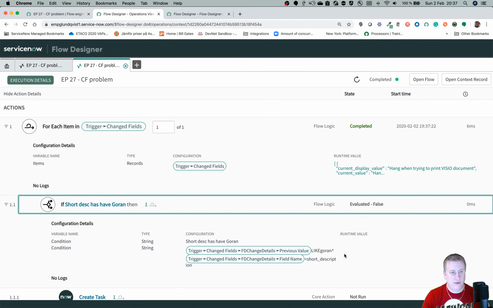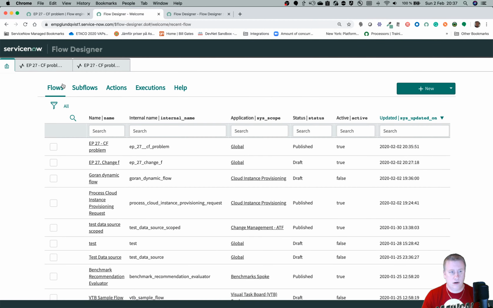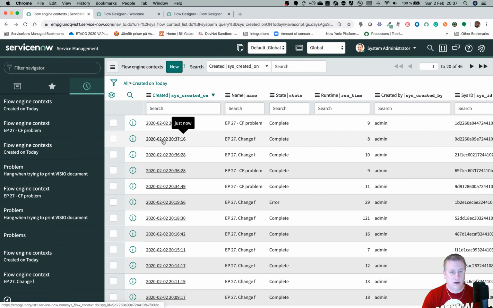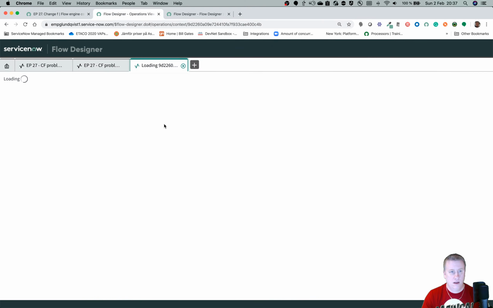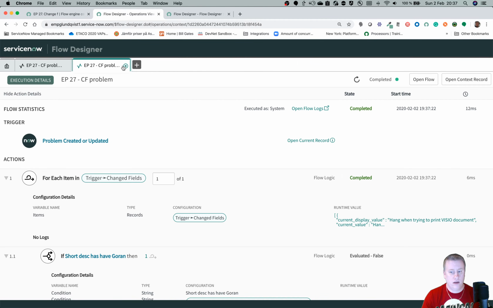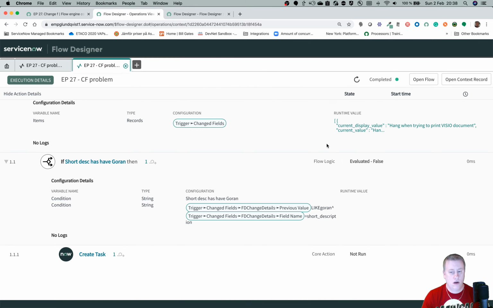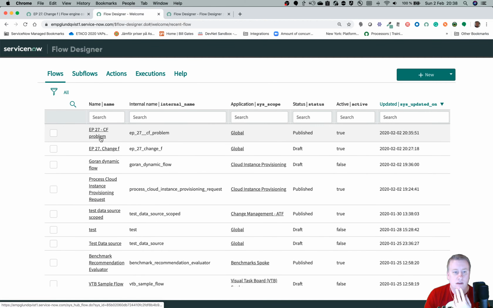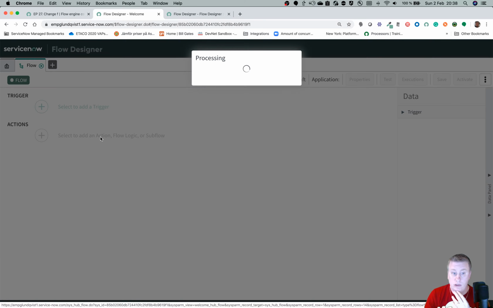You can see the runtime values in this one is still empty. Weird. Let's go and take a look at the other one. This one. That one didn't work either. Huh. Why are the runtime values false? I'm just trying to figure out why it actually behaves like this. It's published, it's in the global scope.